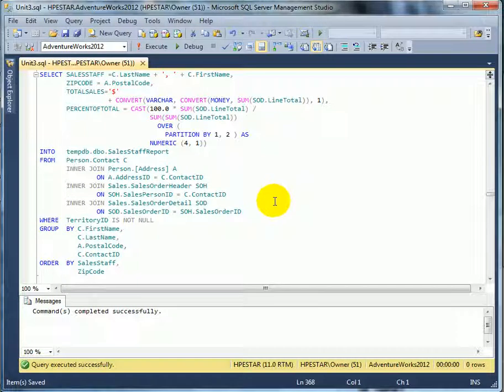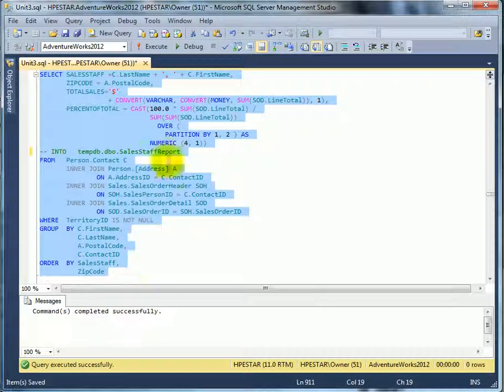Here we see a sophisticated query, a select into, into a table in TempDB. But how do we know if a query works before attempting to create a new table? Well, the beauty of SQL is that many things are so simple for testing and development and debugging. For example, if I comment out the into part of it, I can just test the query to make sure it produces satisfactory results.